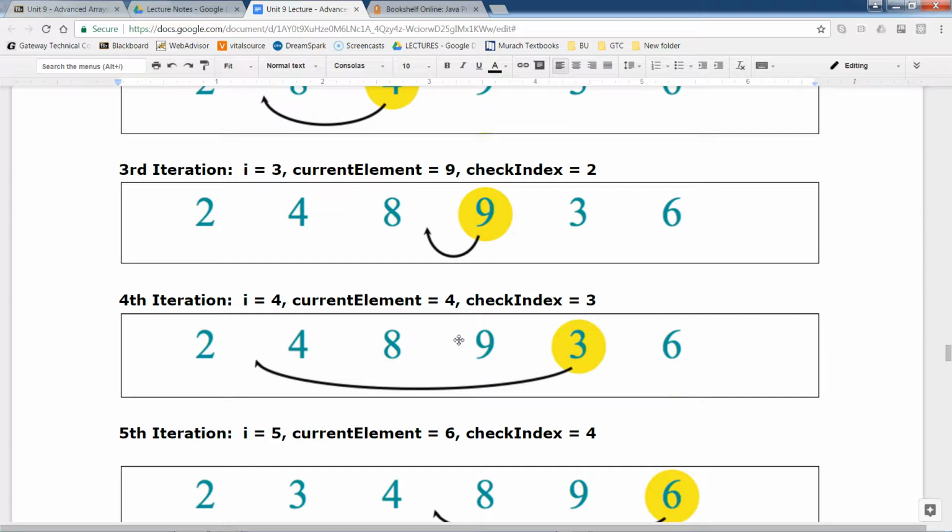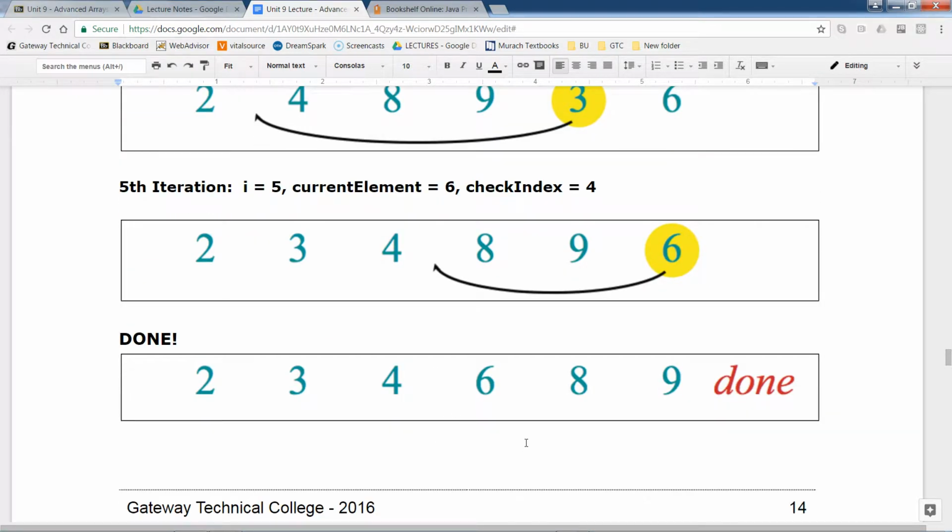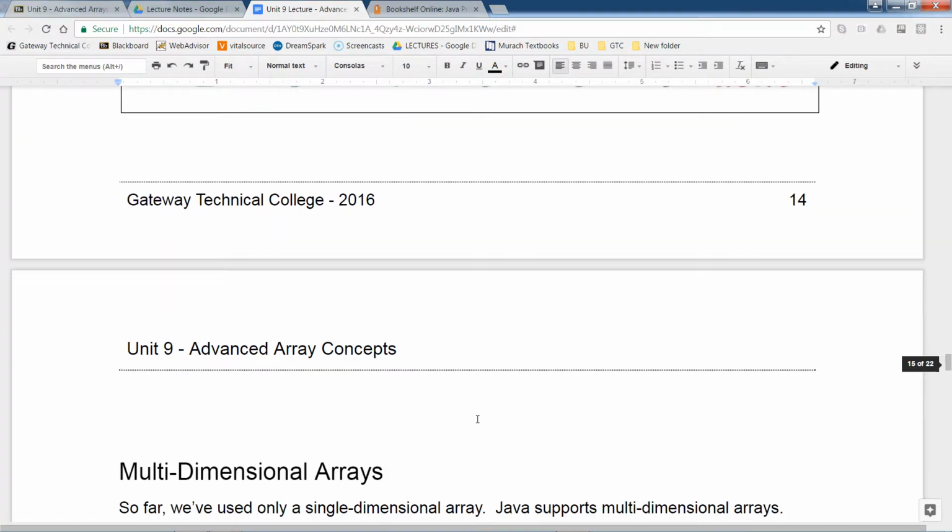Okay, and then we move to the 3, so 3 will be compared to 9, and then we swap the 9 and 3, and then compare to the 8, swap those 2, compare with the 4, swap those 2, and eventually you get to that position between 2 and 4. Okay, and then 6, you do the same thing. Swap that with 9, swap 8, and eventually you get a sorted array. Okay, so that's the insertion sort.